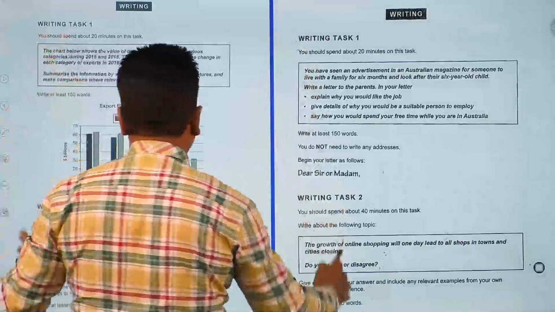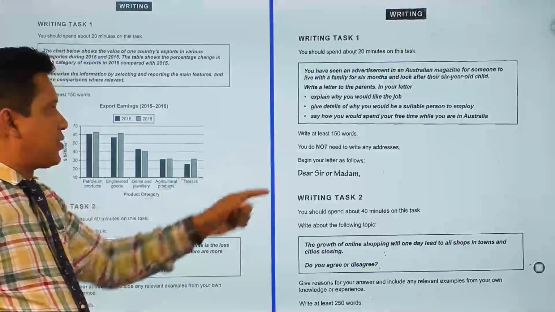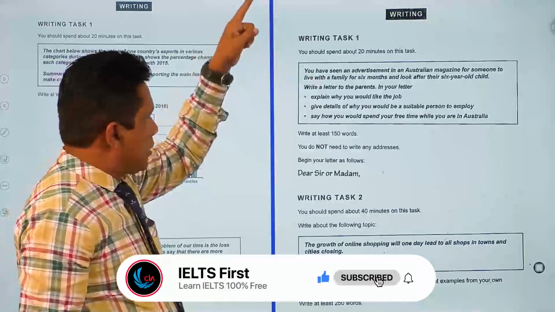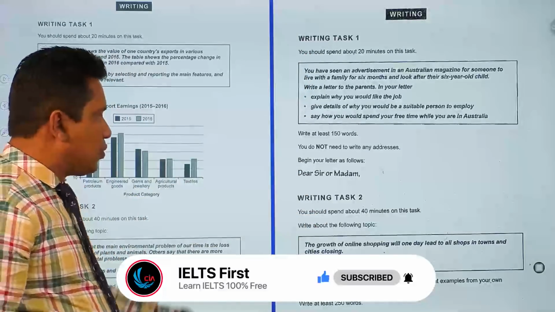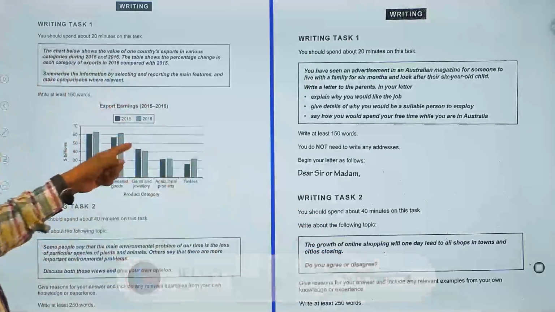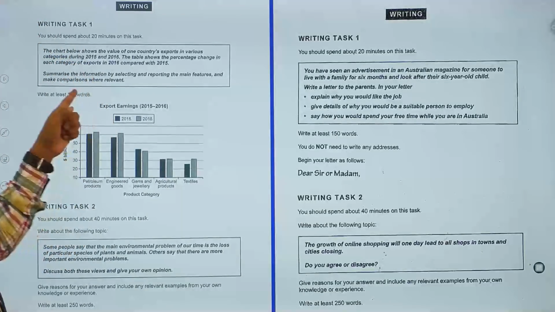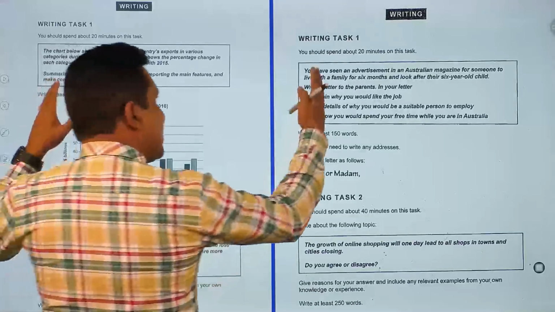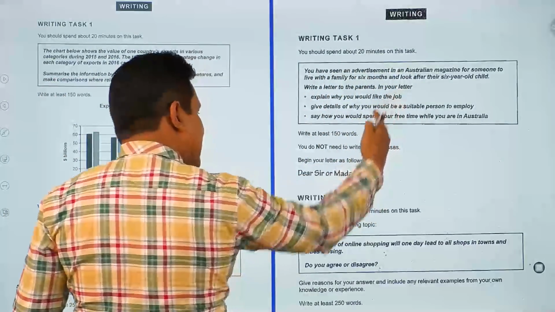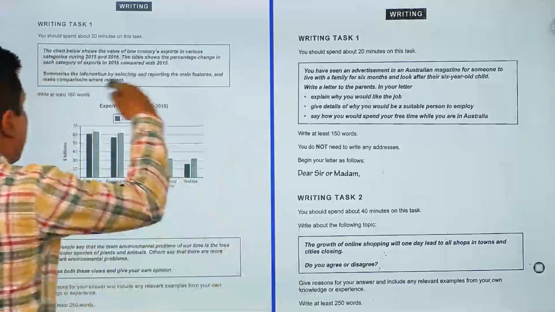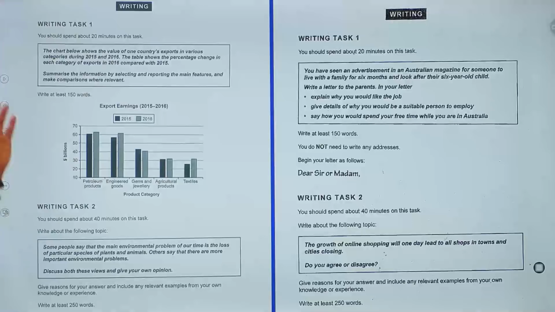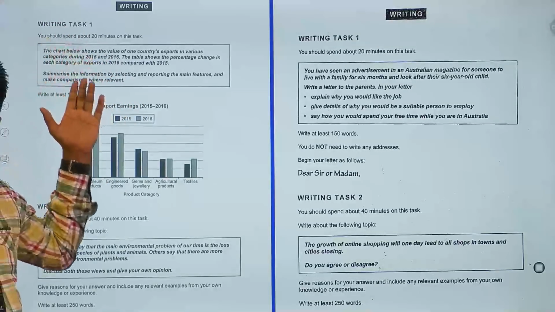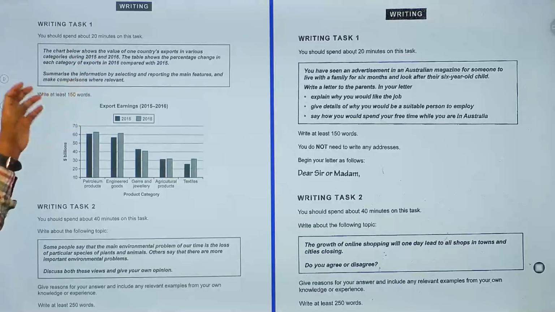Academic and general both papers, normally you can see task 1 and task 2. Task 1 is about a 20-minute task and task 2 a 40-minute task in general. And academic also, task 1 is a 20-minute task and task 2 a 40-minute task. Right. Now this general paper, task 1 is letter writing, task 2 essay writing. This academic task 1 is information graphic. Pie chart, bar chart, line graph, plan, map, or diagram writing, one of those you can meet here.